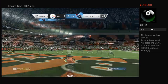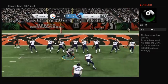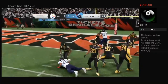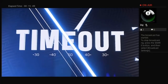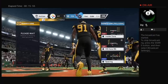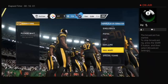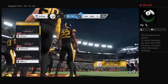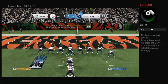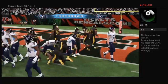Two big plays in succession — not sure this defense knows what hit them. Now they've got to get ready: it's first and goal. They'll try to punch it in with Henry and they get it down just shy of the goal line, about the one. With just four seconds left in the first half, a timeout call. Then a sneak — Tannehill — and he gets in. Touchdown Tennessee!